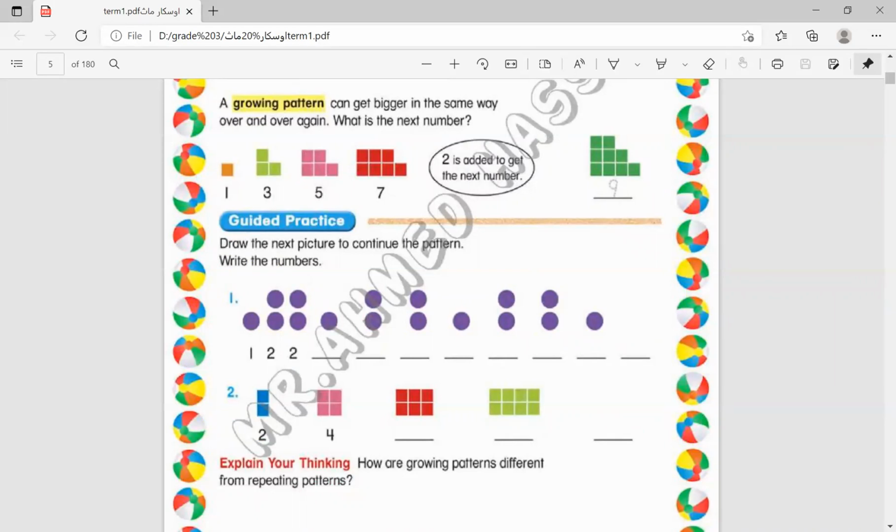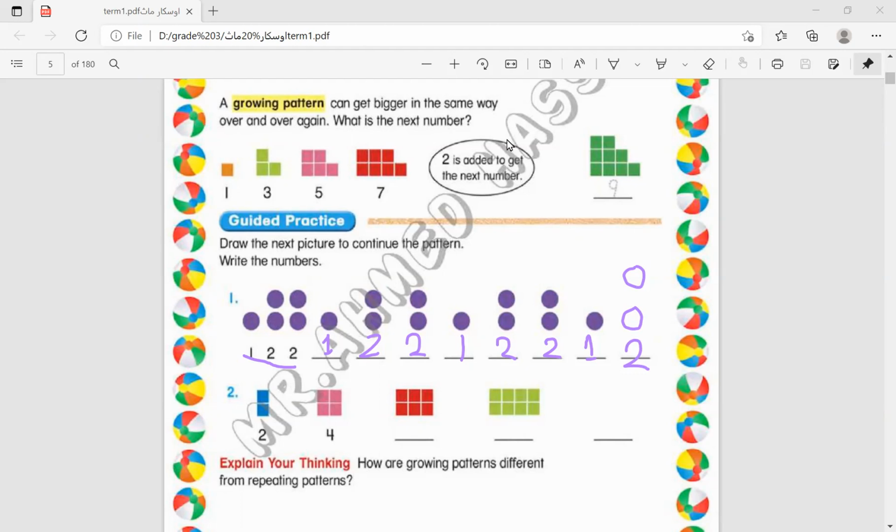As we see here, it's 1, 2, 2, then 1, 2, 2, then 1, 2, 2, then 1. What will be next? Yes, only 2. Please answer before me, and I will give you some time to think and answer correctly. لو سمحتوا تلاميذي الأعزاء جاوبوا قبلي زي ما قلنا في الفيديو السابق، وأنا هديكم فرصة من الوقت للتفكير والإجابة. أنا عارف إنكم شاطرين وأسرع مني هتجاوبوا صح كل الأسئلة.